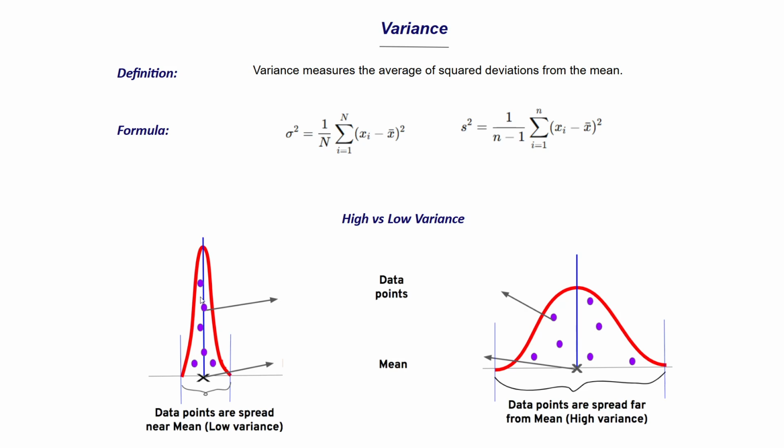So in this case, you see all the data points are kind of near the mean, and in the other case the values are spread out from the mean. So this is an example of high variance. Here the data points are spread near the mean, which means it's low variance, and in this case the data points are spread far from the mean, and then you have high variance. The individual circles here represent the data points, and this particular mark represents our mean. So this is about variance. Later we will also see how you can calculate the variance using these formulas with some sample data set.